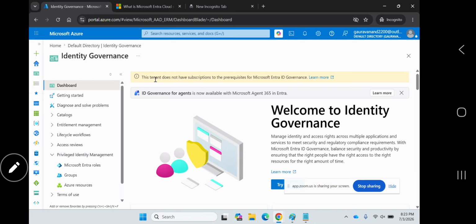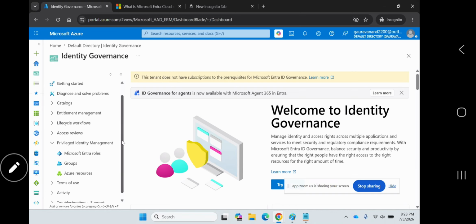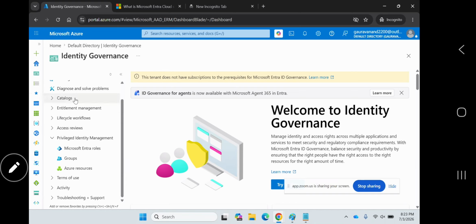This tenant does not have a subscription to it. Actually, for Identity Governance, we will have to use a P1 or P2 license. That is compulsory. On the first day when I demonstrated the options that we will be getting in the free tier, P1 tier and P2 tier, Identity Governance is not P1, you need a P2 license for this.